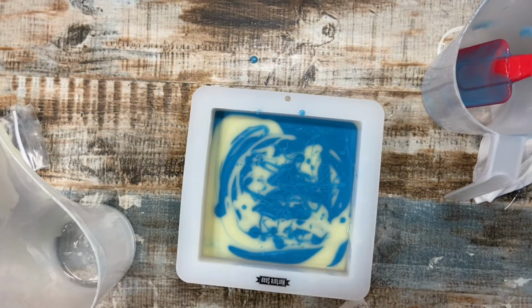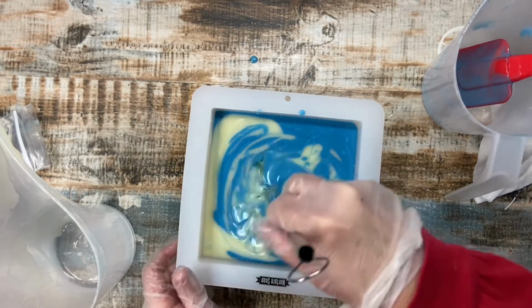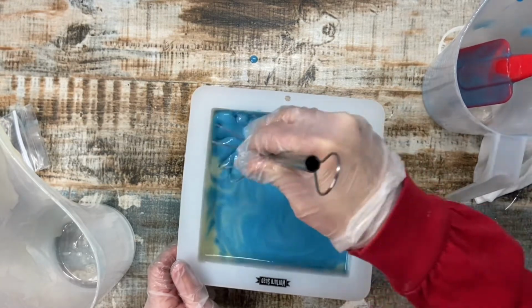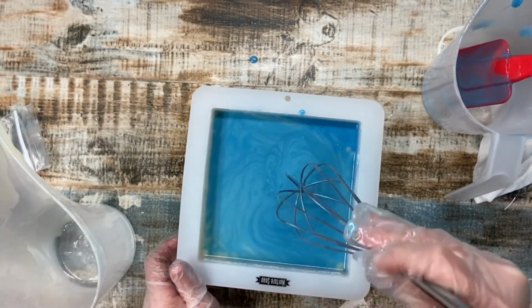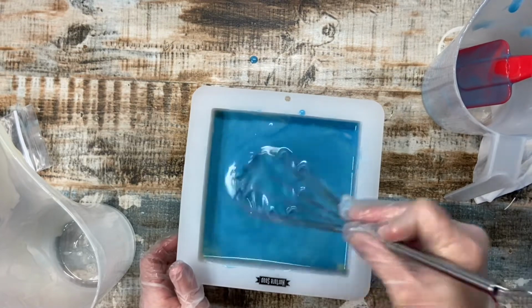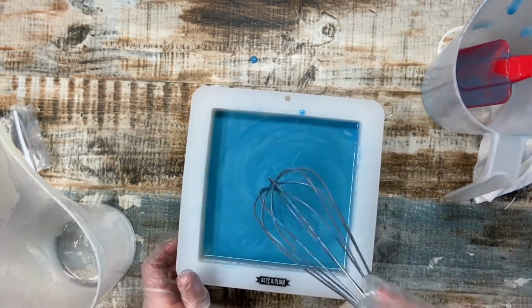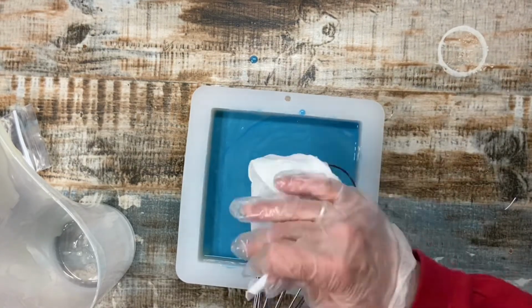And a lot of good that did me. I forgot to add the fragrance oil, so here I am adding this fragrance oil and trying to get it mixed in really well. So there goes my white wispy clouds. But anyway, that's fine. I am using lilac blossom, because it's a smell that, I don't know why, reminds me of my childhood a little bit. So I'm using that in this soap.